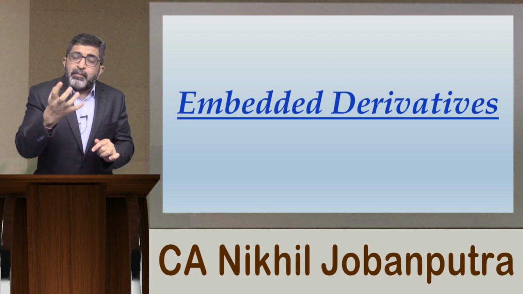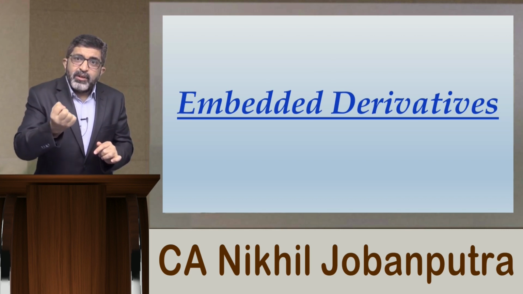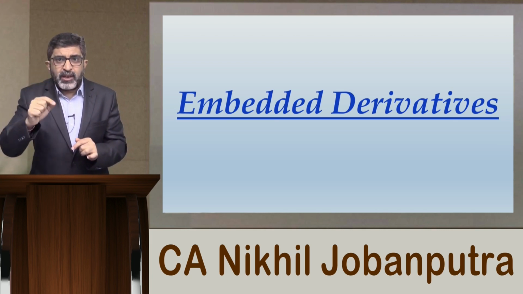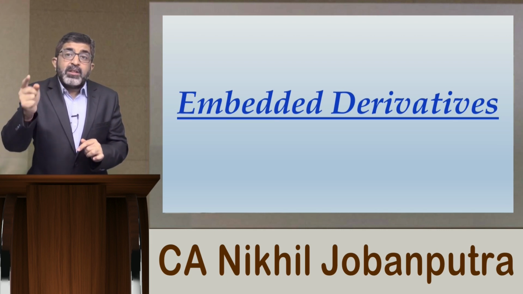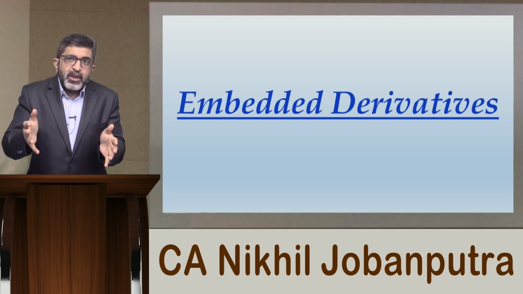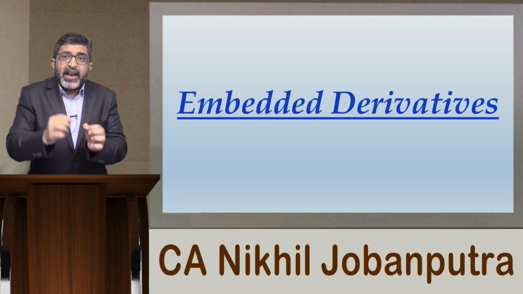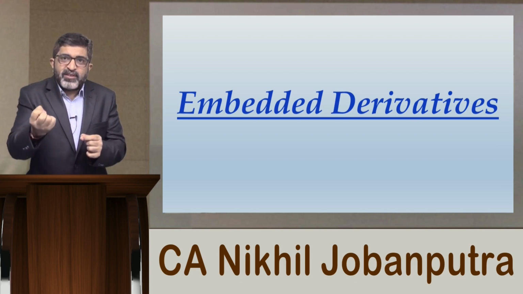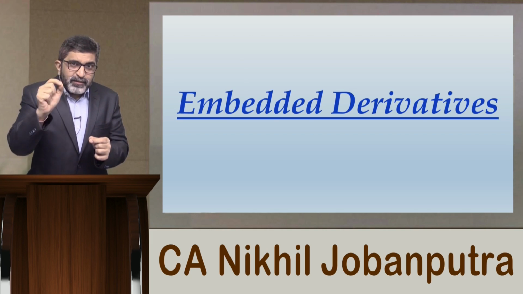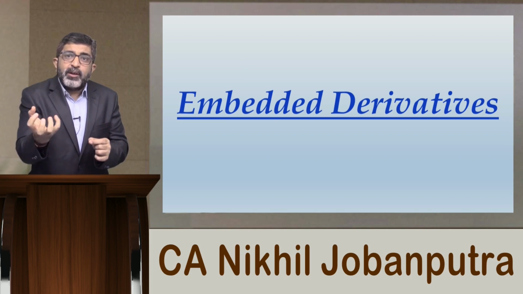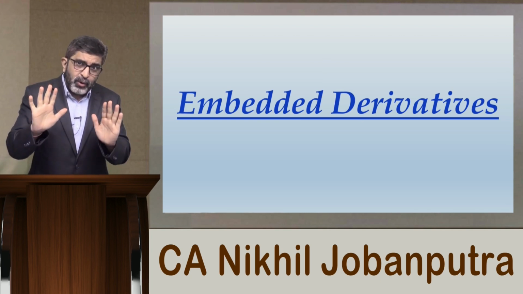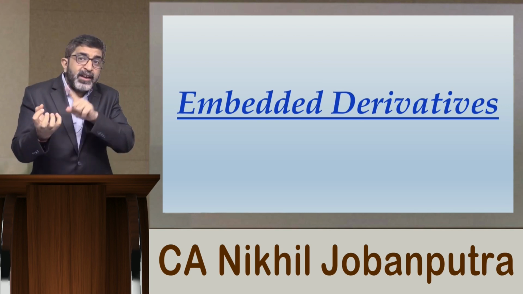In that case, just imagine the money that you are going to receive is in the form of US dollar, and the converted value of that US dollar into Indian rupee, that is your functional currency, could be less or more depending upon the exchange rate between USD and INR on the date of settlement. Suppose this is not an option, you are going to receive that amount in US dollar. Then it is typically a kind of forward contract where you are going to receive US dollar and you can convert that into Indian rupee. So if the price of US dollar increases, that will fetch you more monetary value in terms of Indian rupee. If the price of US dollar declines, it will be a shortfall in your overall revenue. Yes or no? Now your final amount of recovery is dependent upon the price of US dollar.